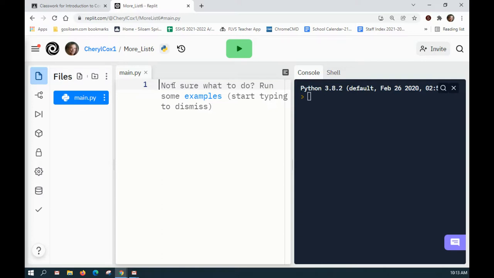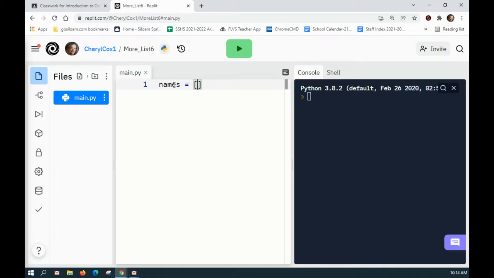So when we're creating a list, what's the first thing that we need to do? We have to name the list. I have a list of names here that I've already created, so I've got my list name and I'm calling it names. It's got to be the brackets. How do we make sure that Python knows that it's a list? We use the brackets. Do we use the curly brackets or the square brackets? Square brackets. Very good.